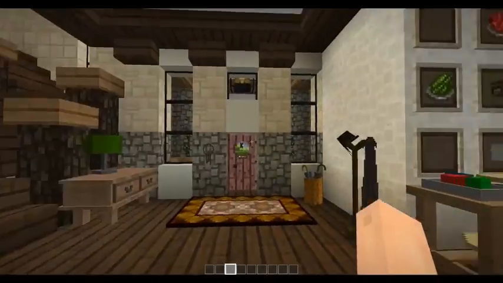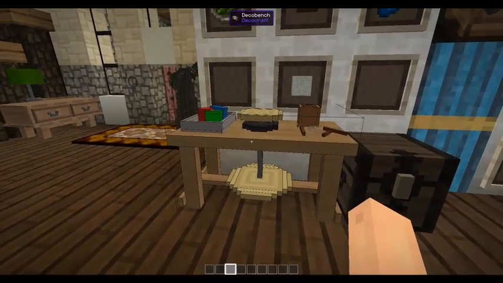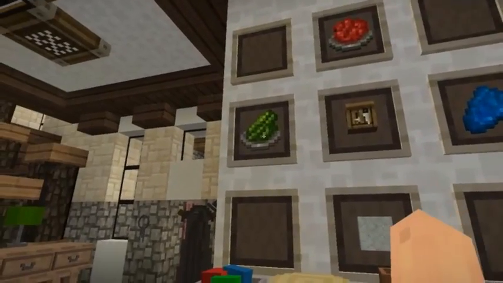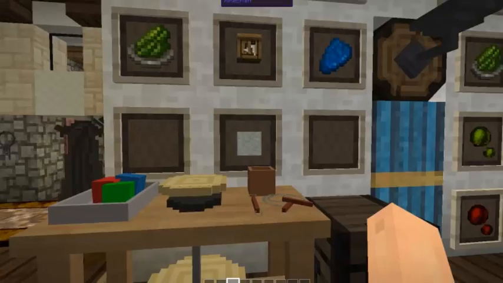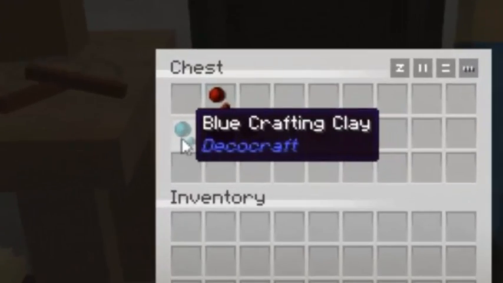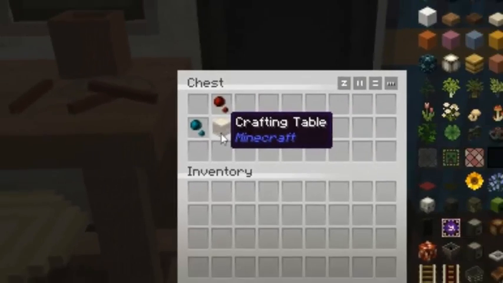Let's cut the chit-chat and get down to business. This is the Deco Bench. You're going to need it to craft every single Decocraft object. There are only a few recipes in Decocraft you have to remember. The first one is the Decobench, which needs a crafting table, cactus green, one rose red, and one lapis blue, and at the bottom a block of clay. An alternate recipe for this Decobench is a blue crafting clay, a red crafting clay, a green crafting clay, and in the middle a crafting table.